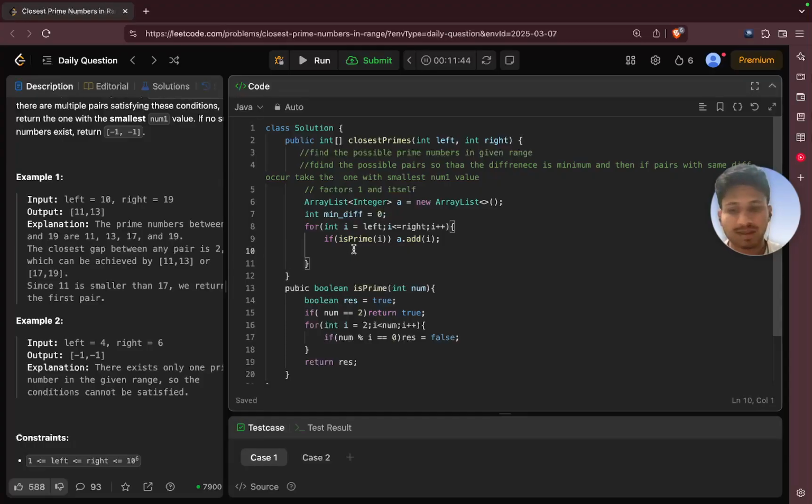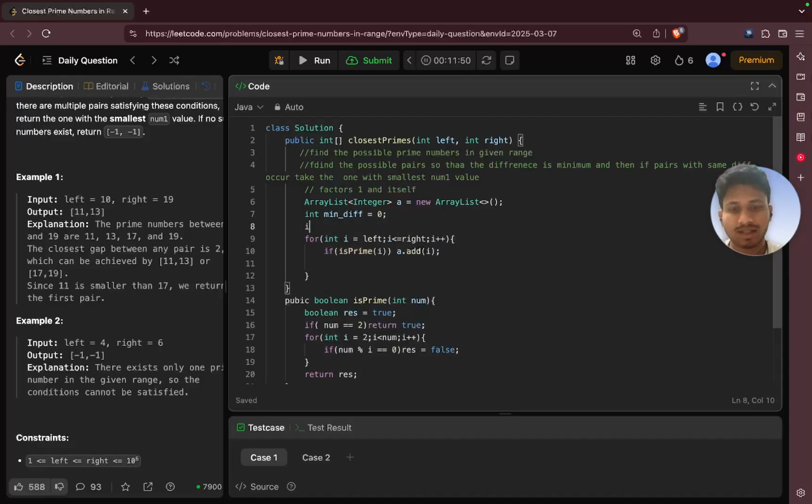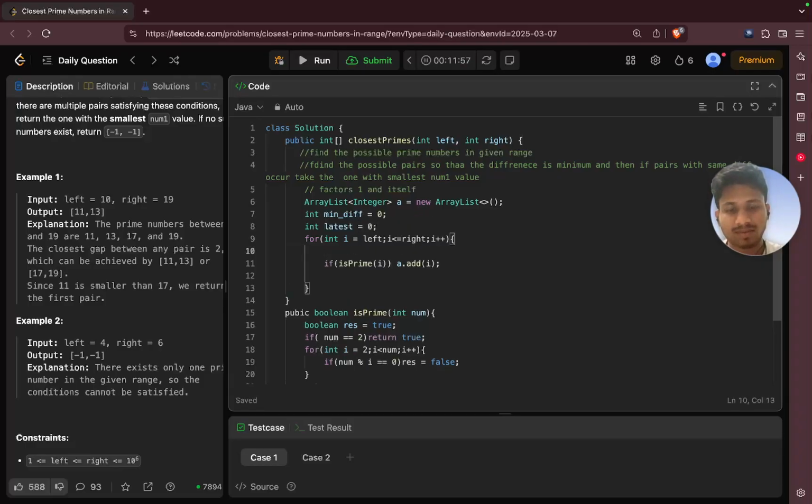We can actually take int latest equals to 0. Now for the first iteration, what shall we do?